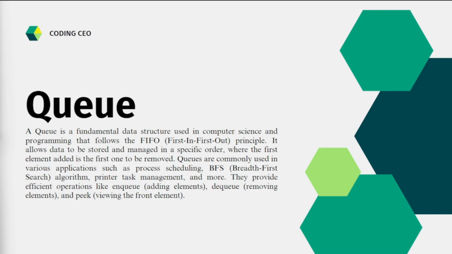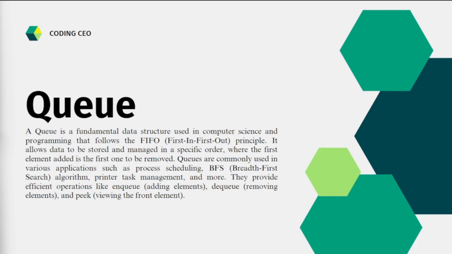Just like in real life queues, where people wait in lines for their turn, a queue data structure follows the same principle. The first element to enter is the first to exit. Imagine you have a line of tasks or data elements waiting for their turn to be processed. A queue ensures fairness and maintains the order of arrival, ensuring that every element gets its fair share of attention.